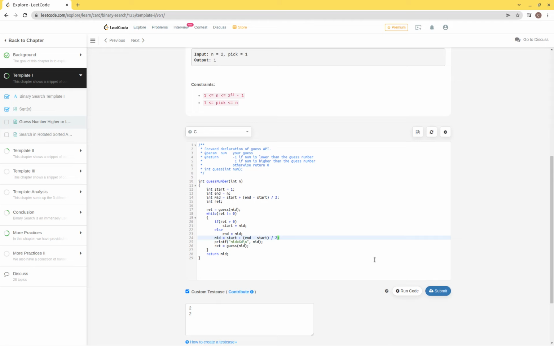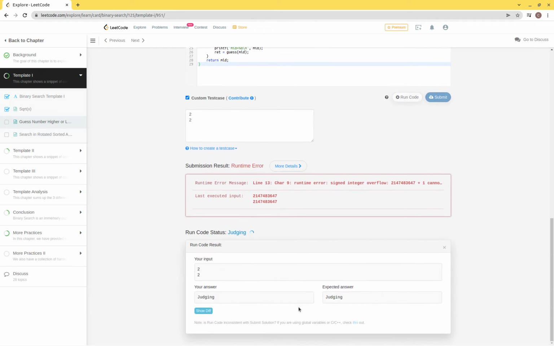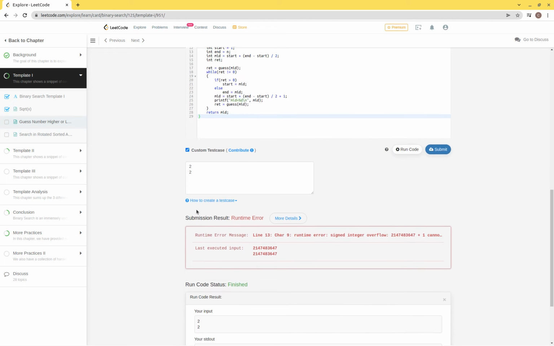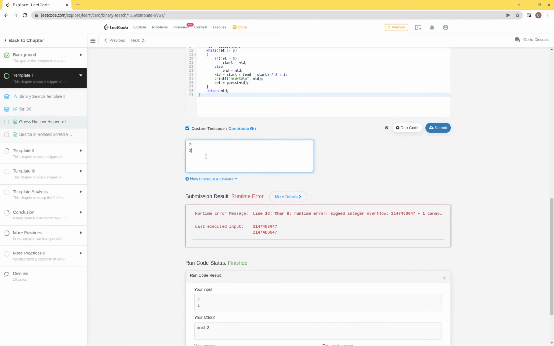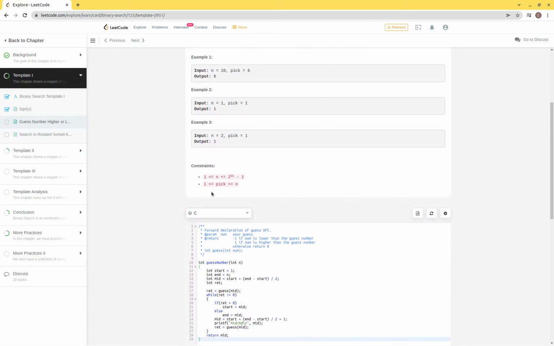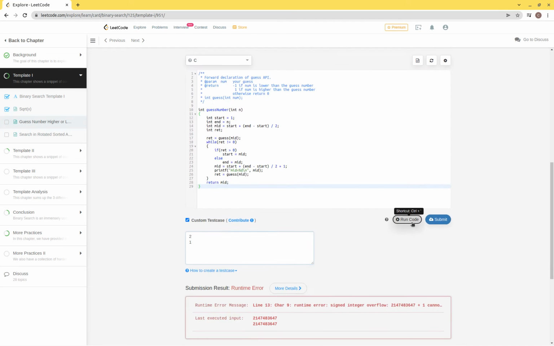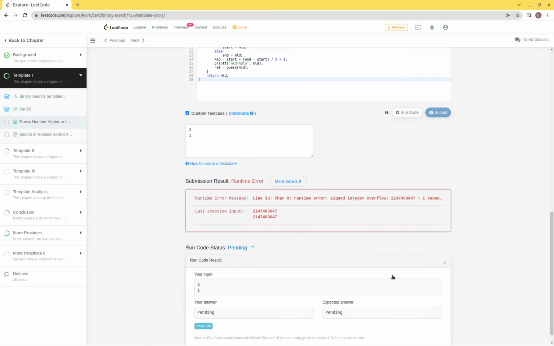Let me double check. If I do plus 1 here, we could get the 2, I think. But once we do that, we just check 1.